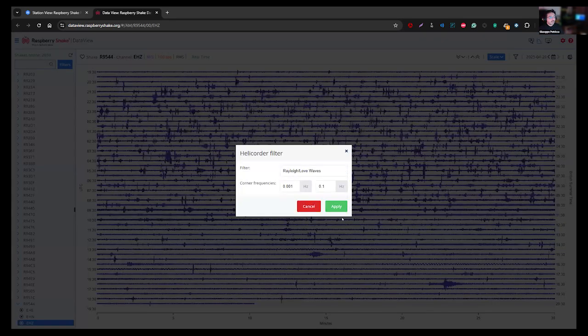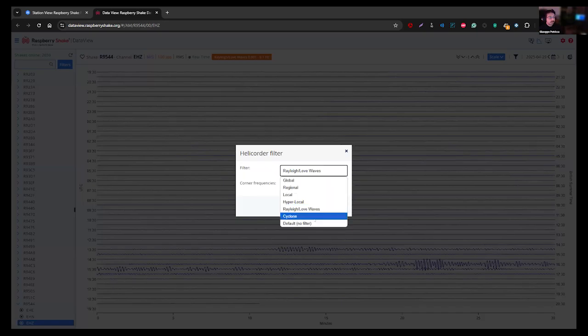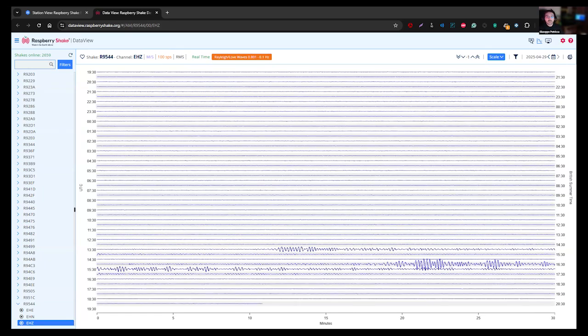Then you can easily do so via Data View, and look how much stronger the waveform appears for the two events. If we do a simple comparison, you could barely see them in the unfiltered data, but when you filter it, they just pop out. It's very interesting.